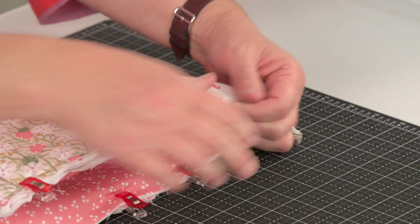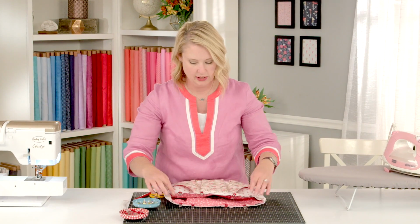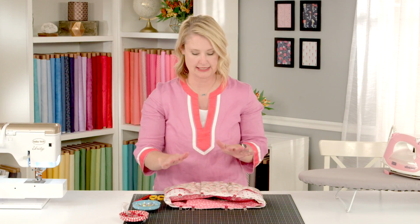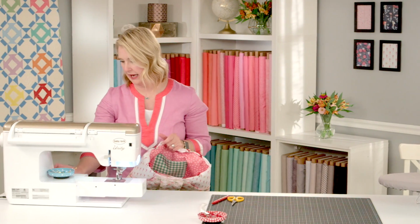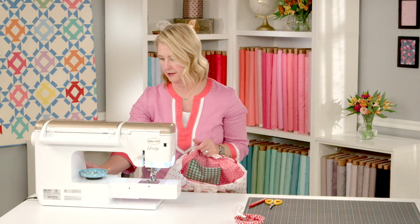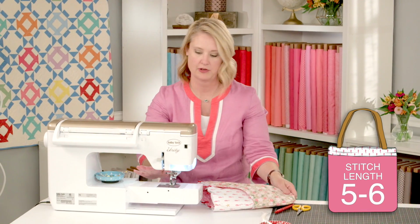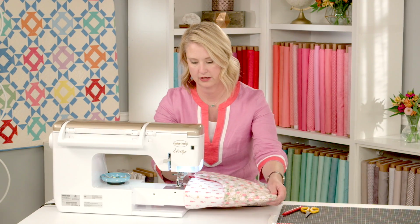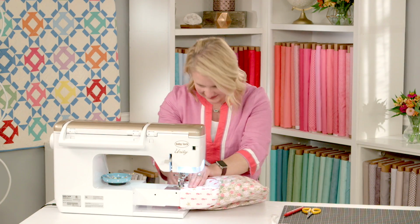If for some reason as you pin this, one of the pieces is bigger than the other one and it doesn't line up right, you need to go ahead and adjust the seam allowance in that piece so that they line up and they're the same size. So we're going to come over to our machine and change the stitch length up to a basting stitch. And I've also removed the arm of my sewing machine because it's going to make it a lot easier to baste these layers in place.